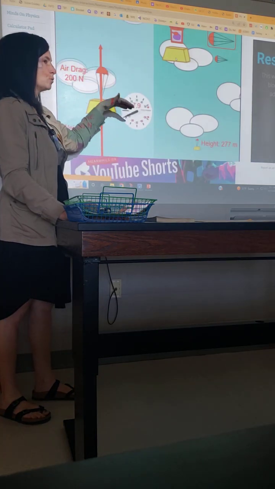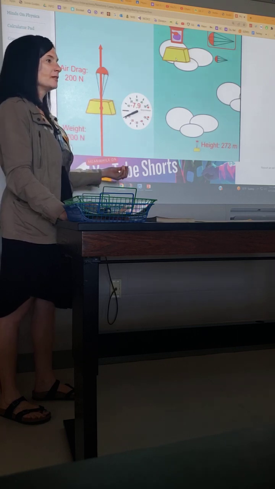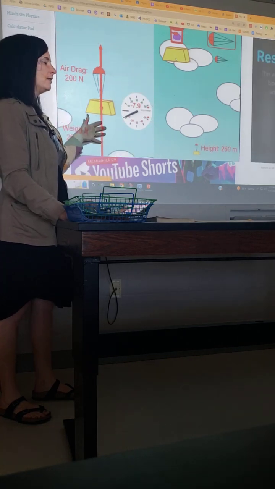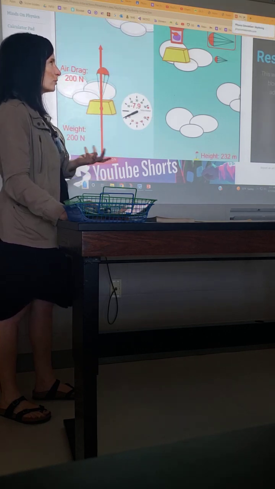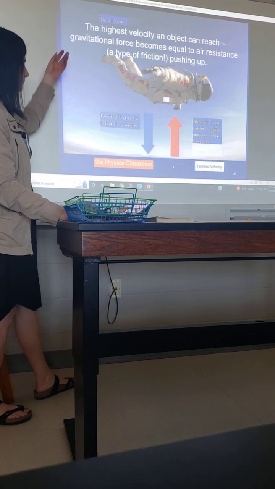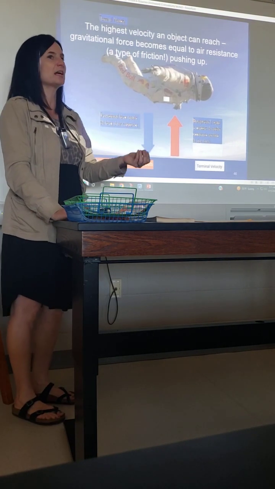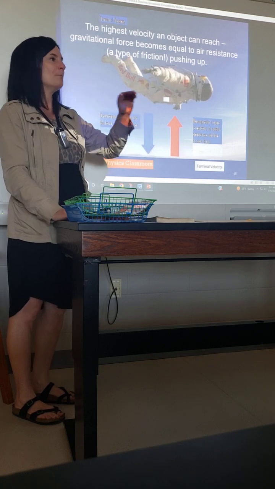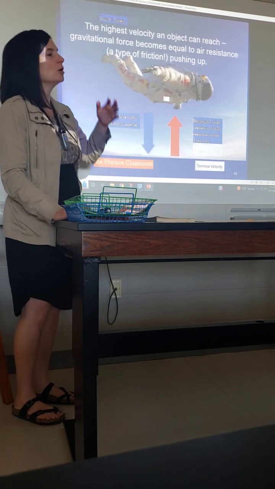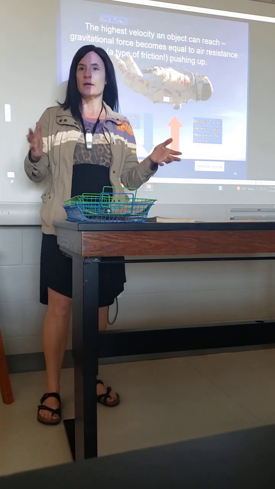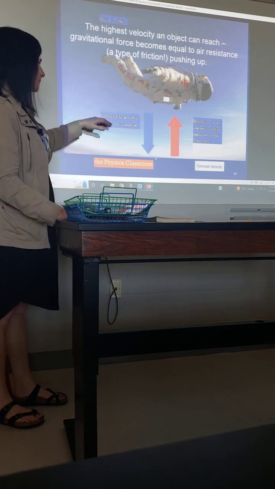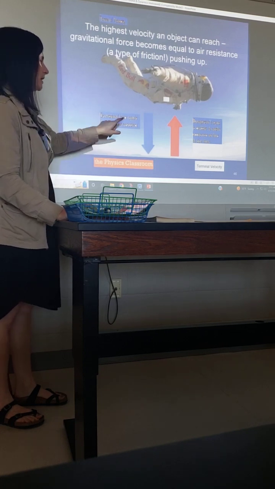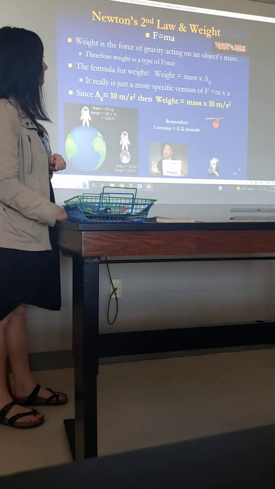It's not until they're balanced that it goes on cruise control. And so this is called terminal velocity. The velocity that an object will go, it's not going to keep speeding up indefinitely because at some point, the air resistance and the pull of gravity or weight are going to balance each other out. And we call that idea terminal velocity. So an object shouldn't keep accelerating indefinitely. It will reach a maximum velocity or maximum speed where it's going to stop and just be on cruise control at that point. So it's not going to keep speeding up indefinitely. So there's going to be a spot where the gravitational force equals air resistance and things will be balanced.